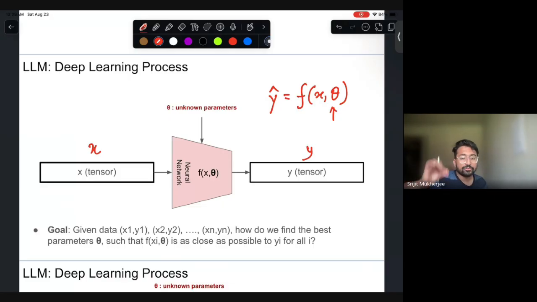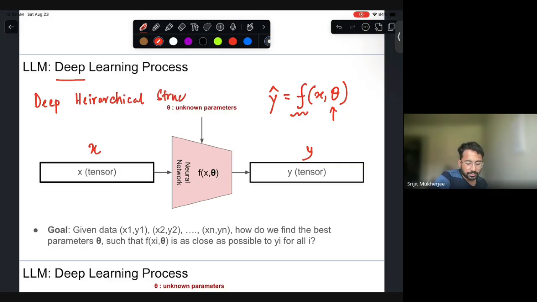So the idea of deep comes from the very fact that the function has a deep hierarchical structure. And that is nothing but something called layers, like it moves into the second layer, third layer. So that is the hierarchical structure, what I mean. Deep hierarchical structure.